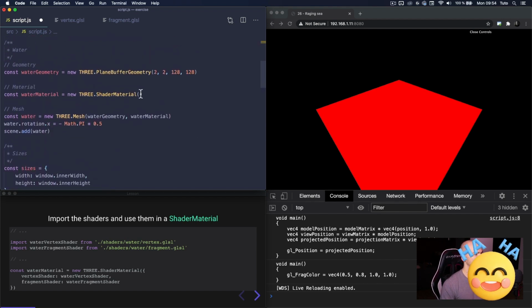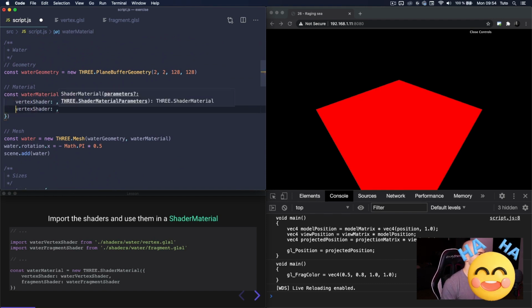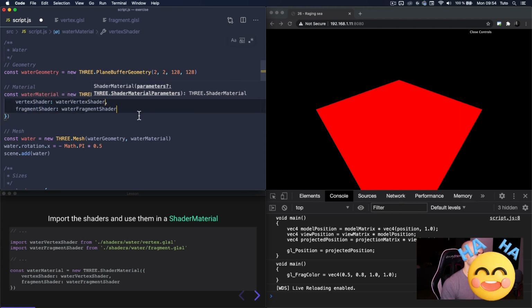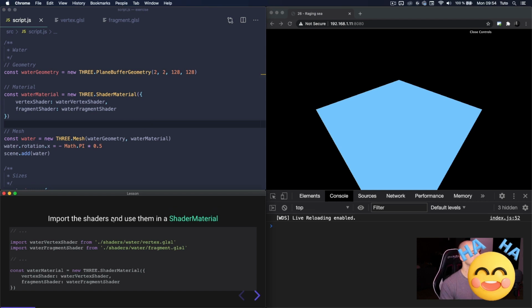So to use them, we have to use the vertex shader property and the fragment shader property, like that. Did I do it right? Yes, I did. Great. If you did a mistake, do not worry. It's perfectly normal. I almost did mistakes. I've been doing it for years and I still do mistakes here. So it's perfectly normal, but it's good to practice. So you understand, so you can do it faster. It's all about understanding and doing it faster. Anyway, if it's not working, pause the video and get back to the video once it's working.